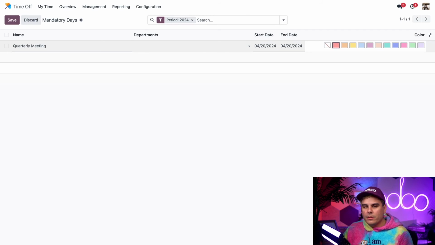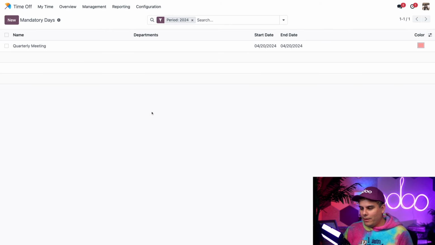Now this event is only a day long, but I can block out more time if needed. Once I've picked the color, I'm all set to go because that's going to come in handy in a second. And I'm also going to leave this departments field blank so that it can basically apply to everyone company-wide. So we're going to leave it blank. All right, once we're done here, we just click out of there. It's fully saved. Now let's be an employee again.